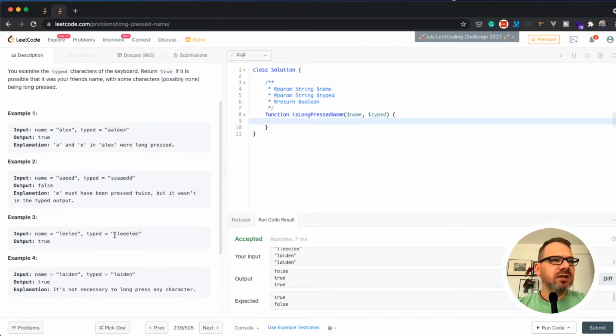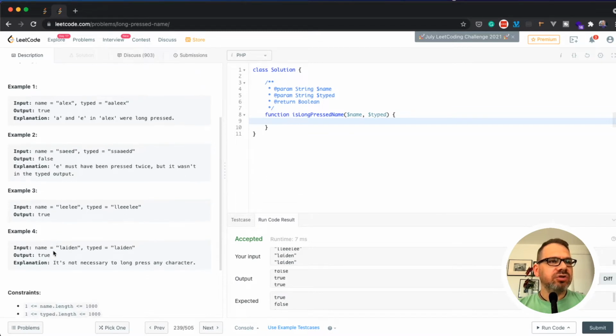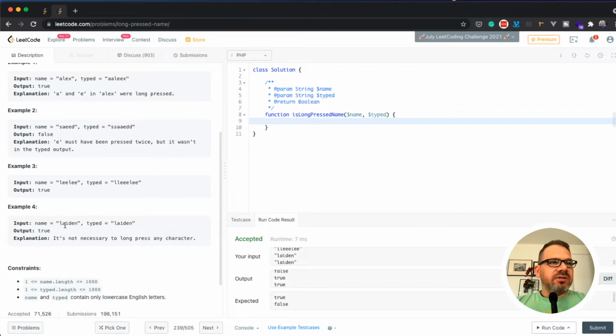And Lily, yes, this is true because we have double E, triple E, double L, triple E, but this is long pressed, and if we remove one L and one E here, we have Lily, so that's true. And this is just exactly the same, so it's true as well.